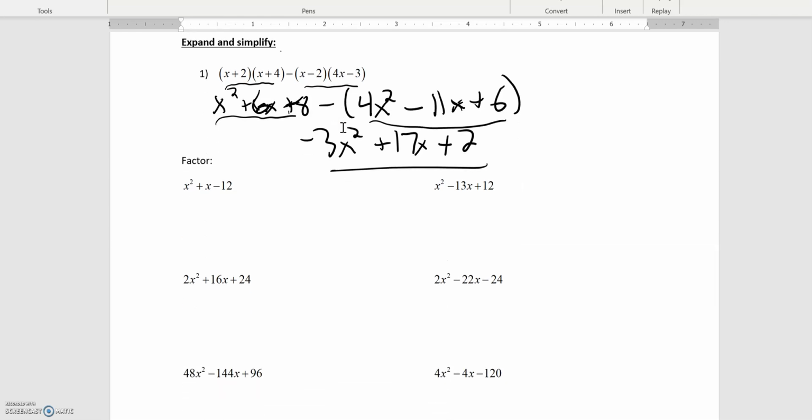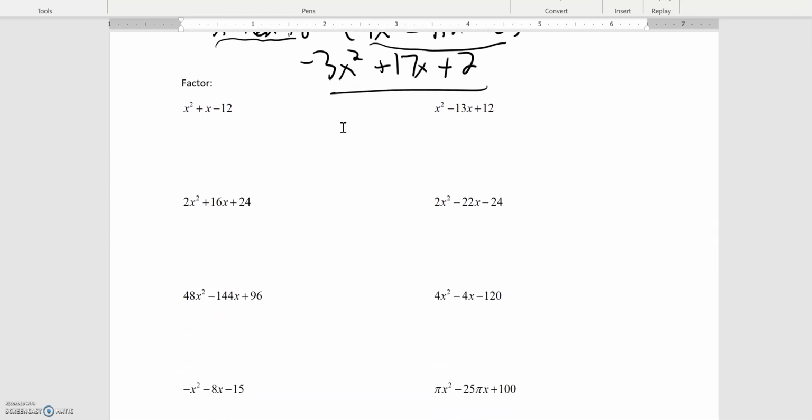Now, in these next ones, I'm going to pause it in a second. But what I'm going to do is go through and put all the stuff you should put down right away, without any work or any thinking about it at all. Anytime there's a GCF, I'm going to take out the GCF. And then anytime I know the signs, I'm going to put down the signs. So I'm going to pause it in a second and write all those things down, and I'll show you when we start thinking.